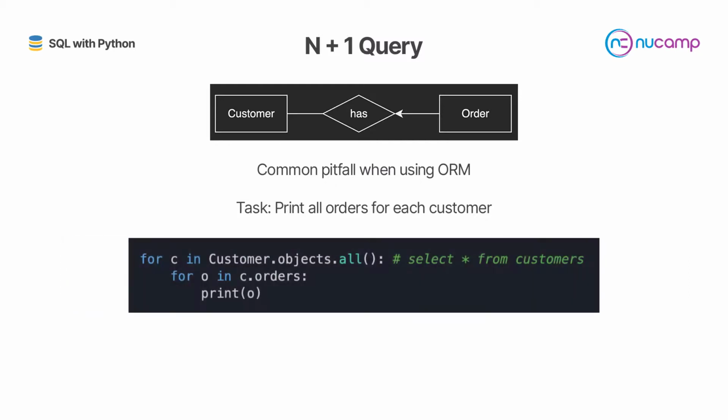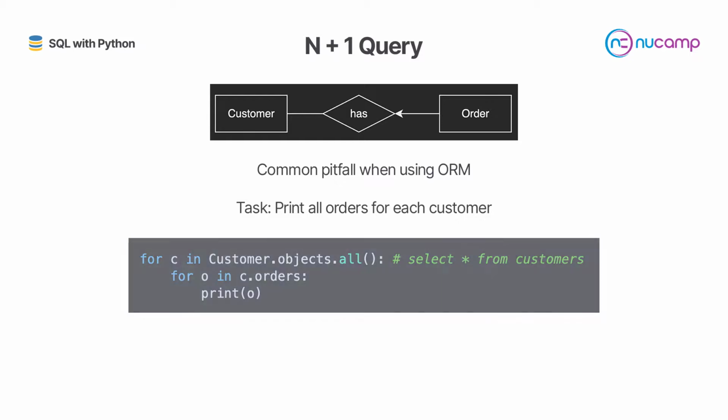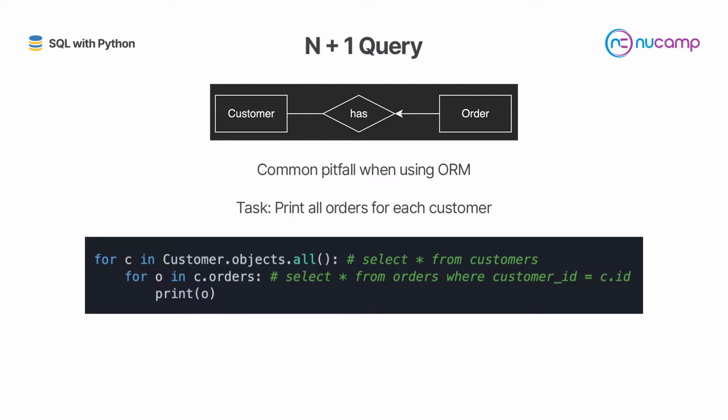On the face of it, this code is straightforward. But what's not obvious is the query formation behind the scenes. It's true that the all method queries the customers table, but unfortunately the returned customer objects do not contain the corresponding orders. Therefore, the ORM is creating additional queries to get the order data for each customer. This is called an N+1 query, because the inner for loop runs n times, making n queries, in addition to the one query for customers' objects. The n in this case stands for the number of customers that were returned in the first query.